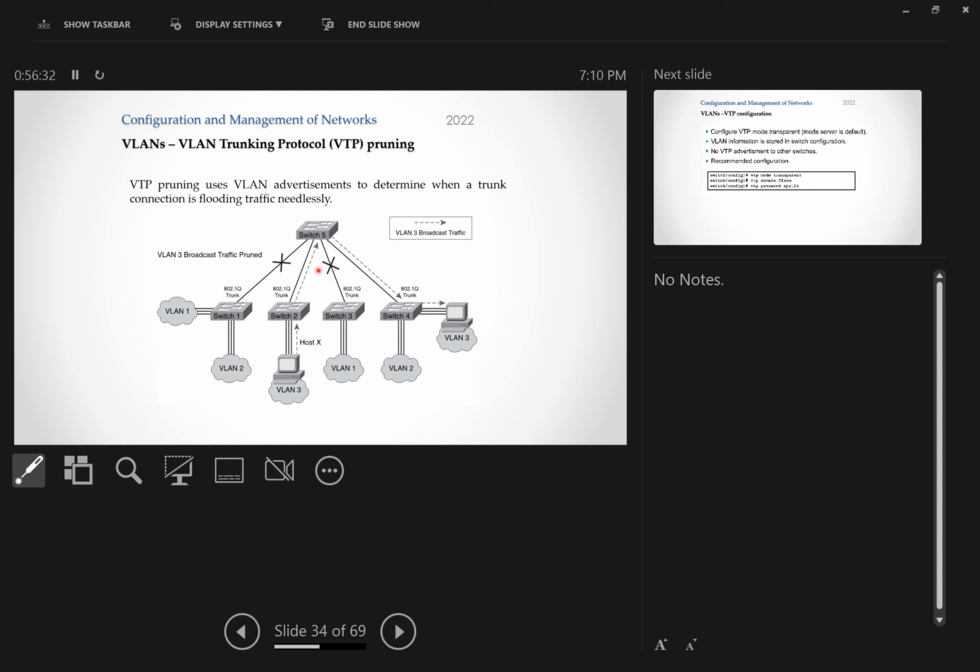Okay, if we use VTP and this is the server, I will create VLAN 1, VLAN 2 and VLAN 3 in all switches. But as we see, VLAN 1 exists here and here, and VLAN 2 exists here and here, and VLAN 3 here and here. So it's an end-to-end situation, and probably I do want the VLANs to exist everywhere because of redundancy. But if we see here, even if there are some alternative paths here, they won't be used because VTP, for example, here will see that VLAN 1 and VLAN 2 are never sending here broadcast traffic, so it will cut the broadcasts of VLAN 3 here.